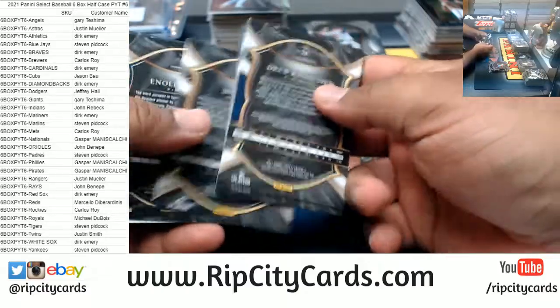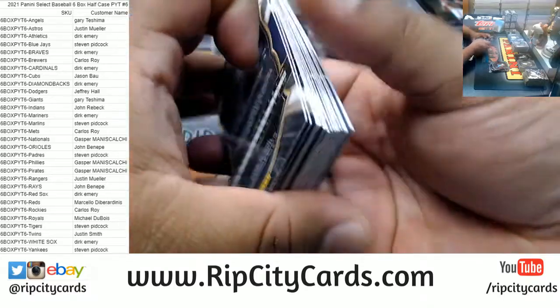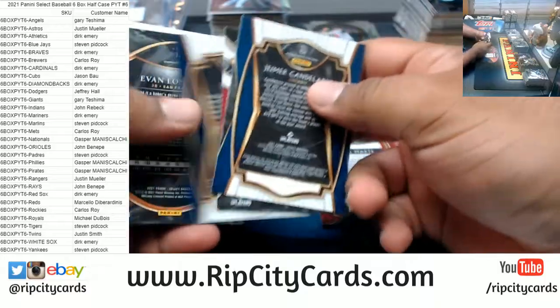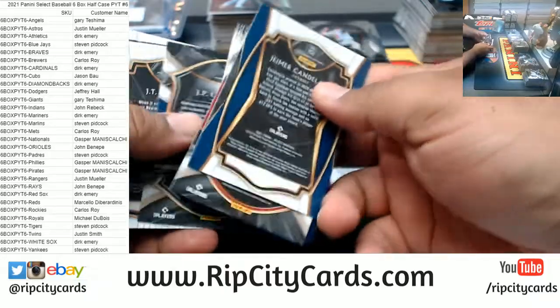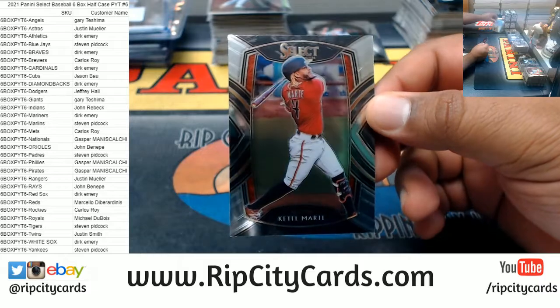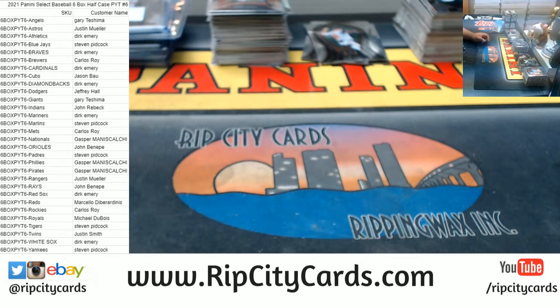All right. Let me check for the diamonds. None there. Oh, there's one right there. Catal Marte, diamond level. All right. Let me go get these top loaders and sleeves. I'll be right back.